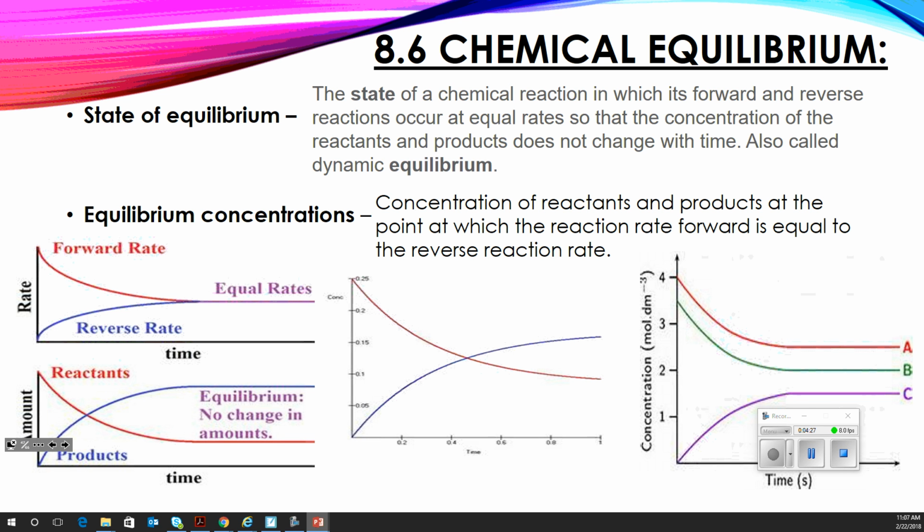There's still things going backwards and forwards, but there's no increase or decrease in the rate. When we get to equilibrium concentrations, that's the point at which I keep doing it and I keep getting the same answer. I keep getting the same concentration. I keep doing it over and over. So my line is flat. So I end up with a flat line.